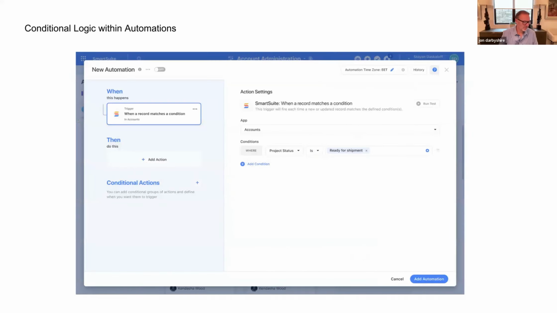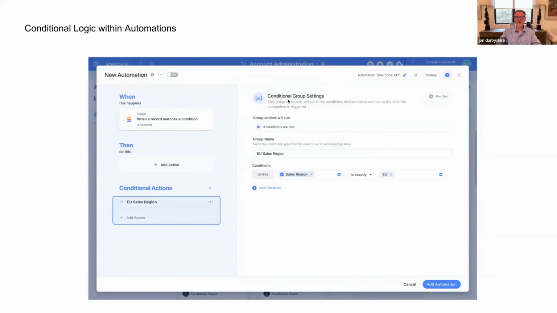All right, just a couple, 3 or 4 more, and we'll get through what's coming. Conditional logic within automations is underway. What you'll notice is that you're going to see a conditional actions option show up here at the bottom when you go to add an action. It will look something like this, where I could come in and now I can set conditions and have a series of actions that happen, and I can have multiple conditions.